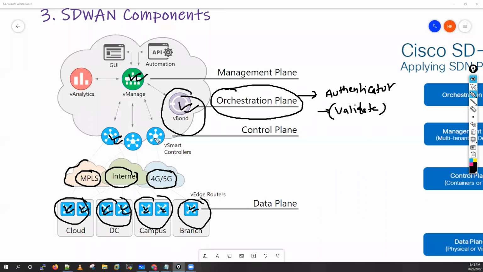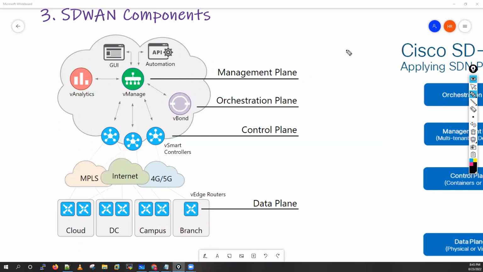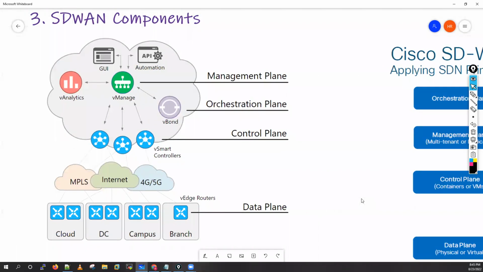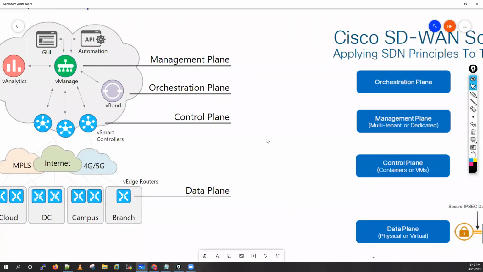So we have a management plane. So guys, now in SD-WAN, how many planes are we having? We have a management plane, we have a control plane, we have a data plane, and we have an orchestration plane. So in SD-WAN, it has introduced majorly 4 planes basically. Now we will discuss one by one what these devices are, how we can use them, all these things. And these are the building blocks, or the main SD-WAN components. If you know these components, you are good with the SD-WAN technology, guys.